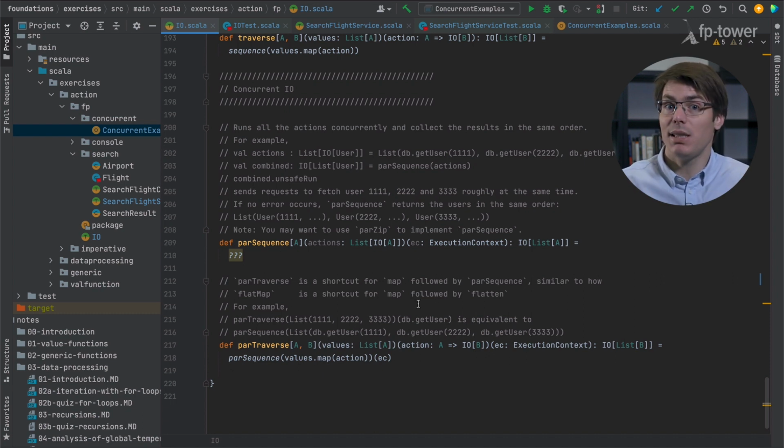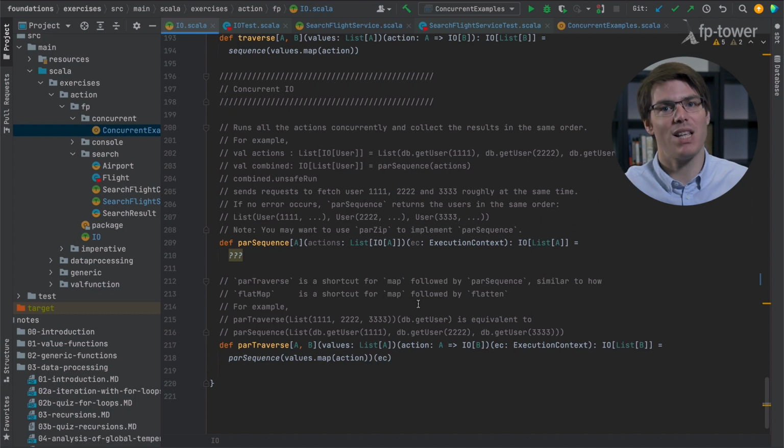So the only method we need to implement is parSequence. And parSequence basically behaves like sequence, but every IO inside the list is executed concurrently. The idea is to start the execution of all IOs and then wait for the results to be ready. Then parSequence will repackage all the results in a list, which is guaranteed to be in the same order as the input list.